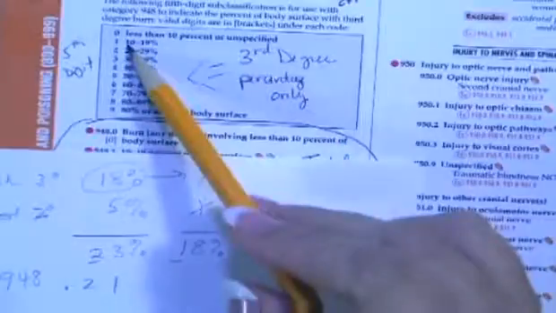Because 20% to 29%, right? It's always going to be a 2. That first number is always going to match. And then for the 18%, 10 to 19 is going to be a 1. 948.21.